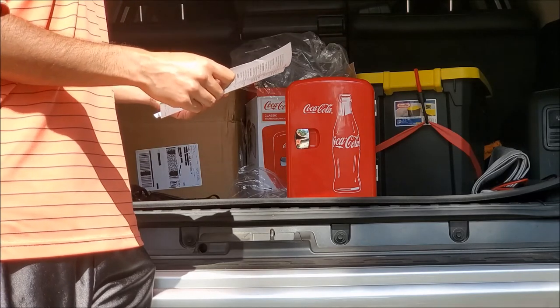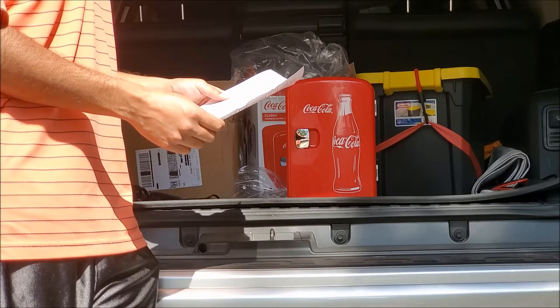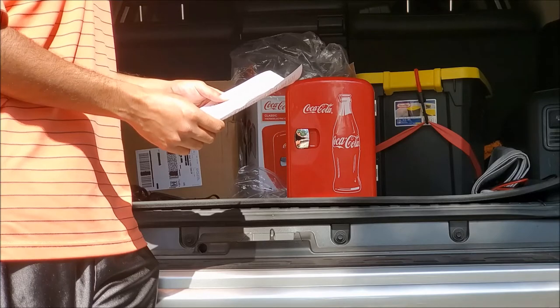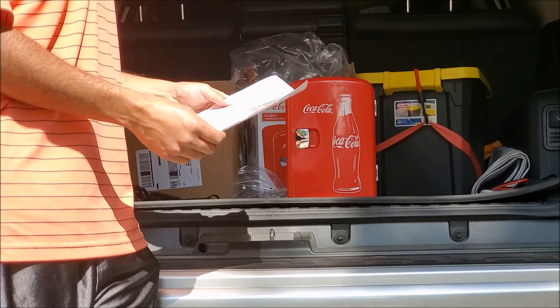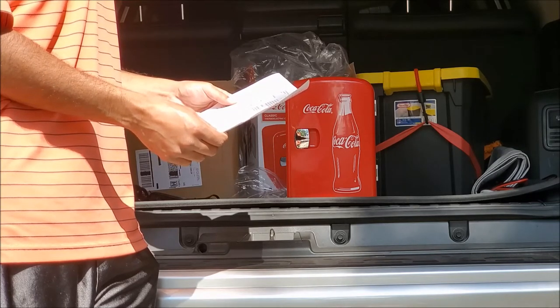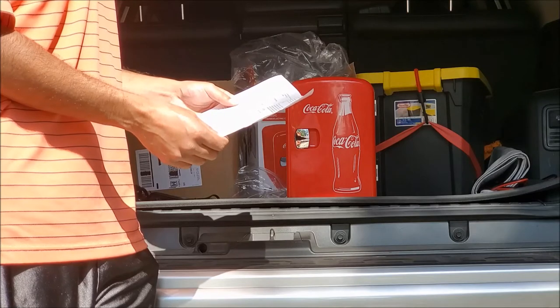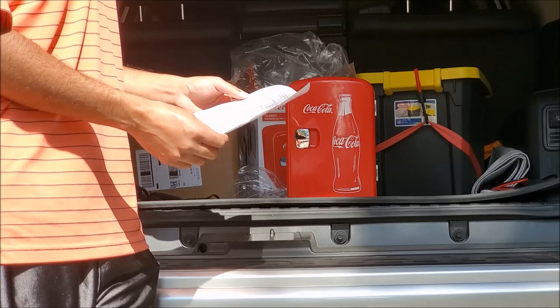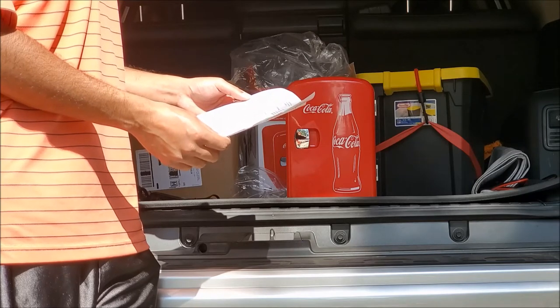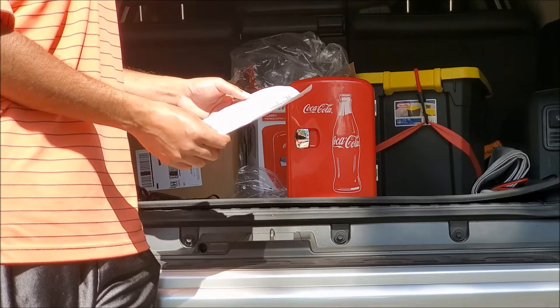According to the instructions, this thermoelectric unit is designed to be a portable storage container for cold drinks and cold food. It can chill approximately 32 Fahrenheit or 18 degrees centigrade below ambient temperature. Operating instructions: plug into the power source in the car. Use the 12 volt power cord. Move the sliding switch to DC when using the 12 volt power cord.